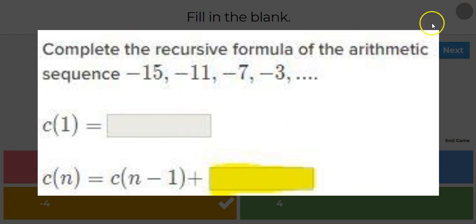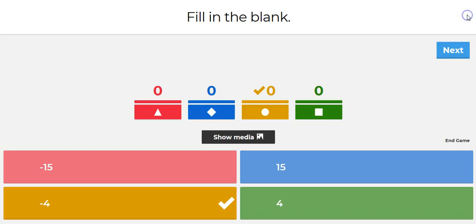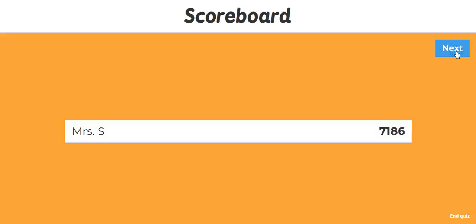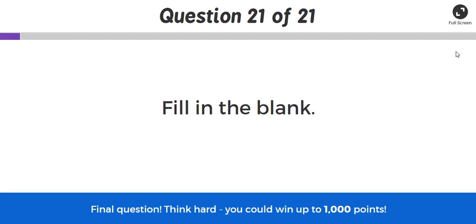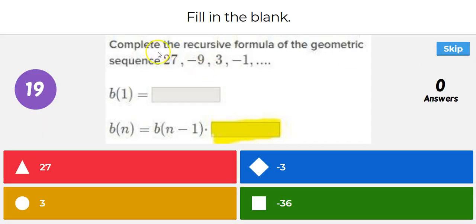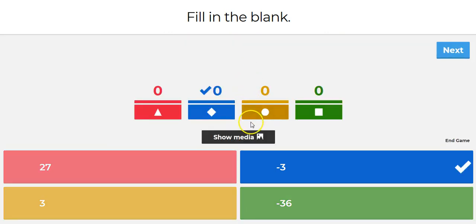On the others, I don't know why my little X isn't showing up. Oh, there it is. The last one is a geometric sequence. So there's a big difference between each one. You can always check to see if we're adding the same number each time or subtracting the same number. But since one's positive, one's negative, one's positive, one's negative, I can see that this means we're multiplying.